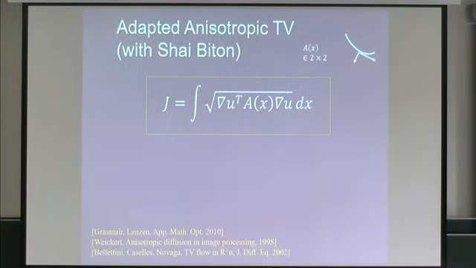another thing is we know that for TV, the regular TV, the eigenfunctions are convex. But what happens if we take something like Weickert anisotropic diffusion and put it here? It's known, like Grasmair and Lenzen formulated it in 2010. But what are the eigenfunctions there? So here we take this, we rotate in each coordinate according to the level sets. And when it's along the level set, it's standard, it's 1.